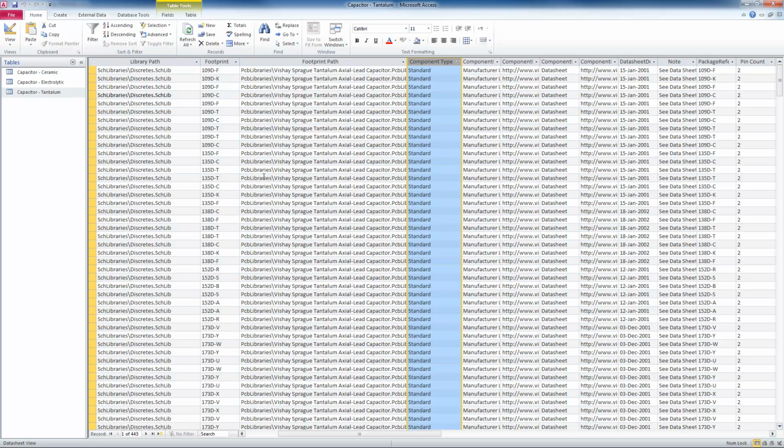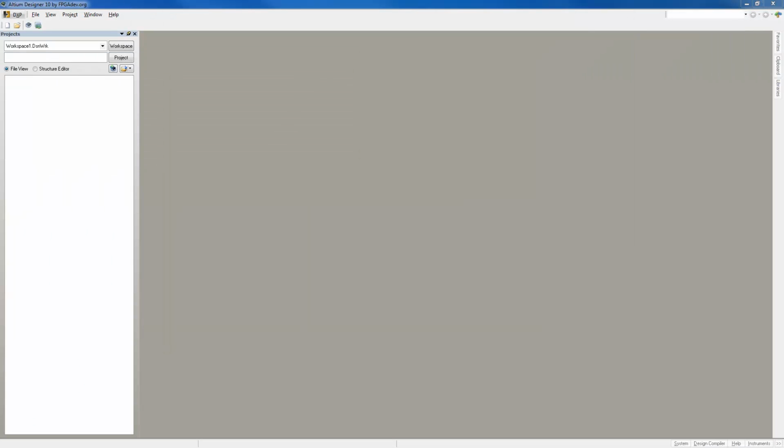Now the question is, we've got this information. How does Altium take it and link it and make it a part of their library? Well, let's take a look. I'm going to minimize this and we're going to jump back into Altium Designer. First and foremost, let me show you the end result and then we'll pick it apart. So in order for me to even see that library, I need to put this into my libraries panel.